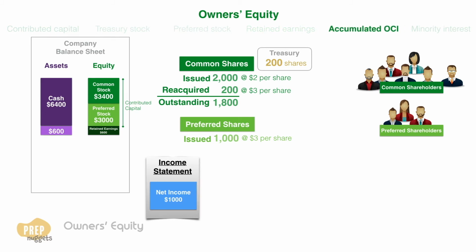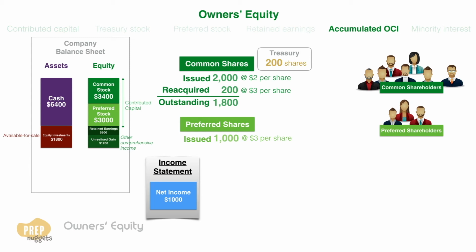Other comprehensive income are special transactions that are not reported in the income statement. However, such transactions still affect stockholders' equity. Unrealized gains or losses from available-for-sale securities is an example of other comprehensive income. For example, this company uses $600 to buy shares of another company and classifies them as available for sale. Let's say the market value later triples. There is now a $1,200 unrealized gain. This is not reflected in the income statement, but it is reported as other comprehensive income as this affects stockholders' equity.